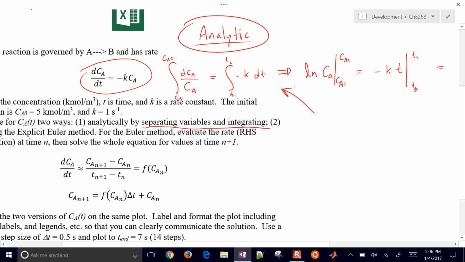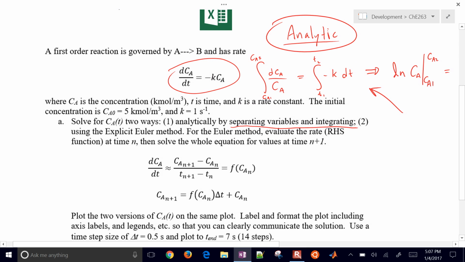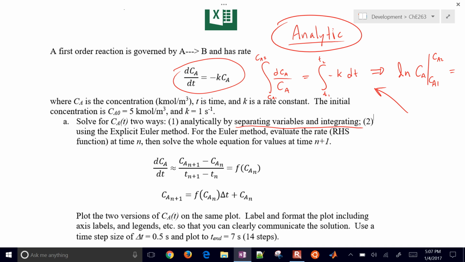If you get any higher than that, sometimes you have to do a lot more work to be able to solve this. So I also want to show you how to do a numeric integration in Excel that can help you solve the same equation, but you're going to be approximating it. You're going to use a numeric method instead of an analytic solution, but we'll compare the two. So we're going to solve it two different ways, analytically and then also with Euler's method.